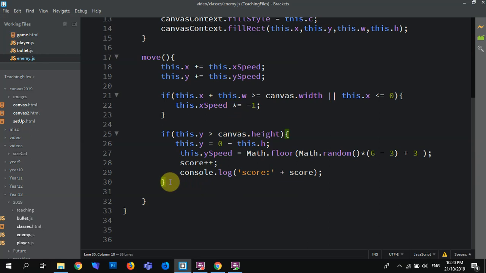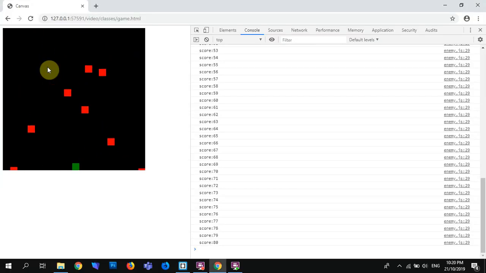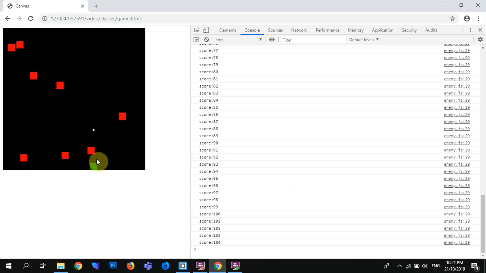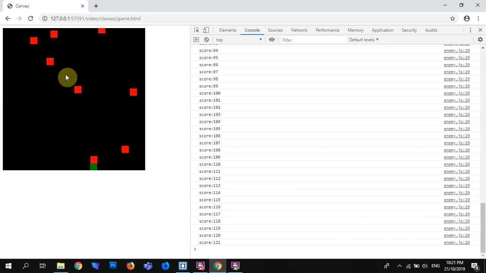However, if we want to have these players' bullets collide with the enemies, that's slightly different because we've got an array of bullets trying to detect if it's hit. So one of the bullets in the array is trying to detect if it's hit one of the enemies in the enemy array, and so you've got arrays of the arrays kind of coming together. So that becomes a little bit more complicated.